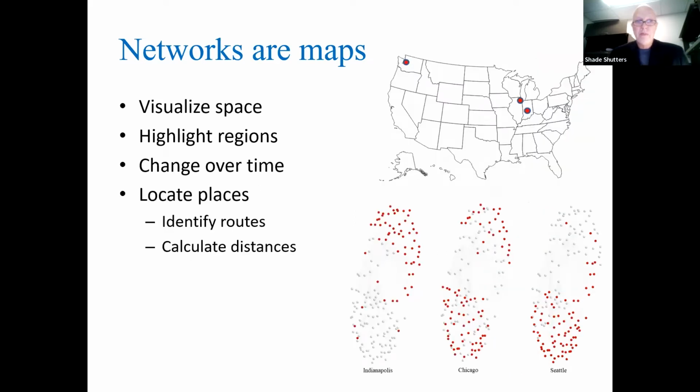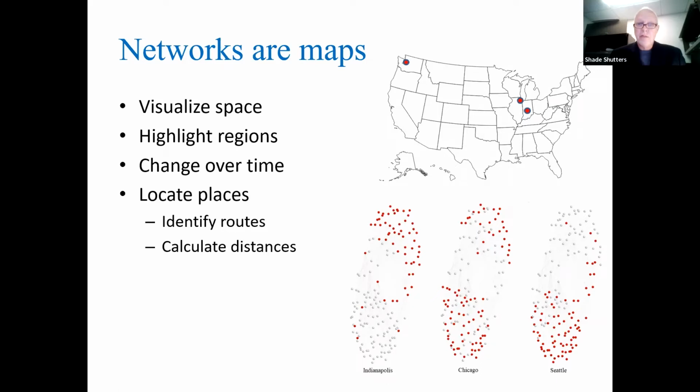But I think the most important use for me, and the one I'll talk about the rest of the talk, is that just like a normal map, you can locate things on the map and you can measure the distances between them. So in the map at the top are 3 US cities, and you can see where they're located. You can measure how far apart they are from each other. And while it's not as easy to see that in a network, those same 3 cities each occupy a unique space in the US Skills Network.